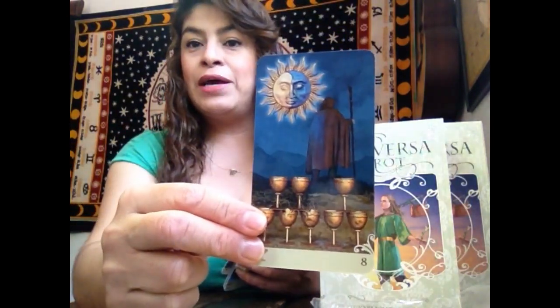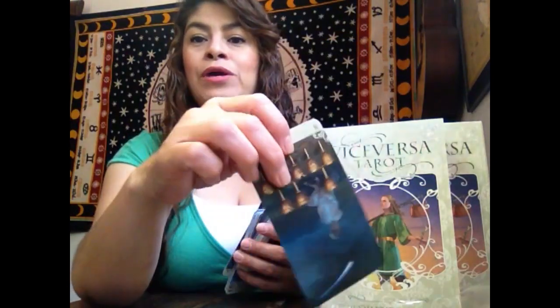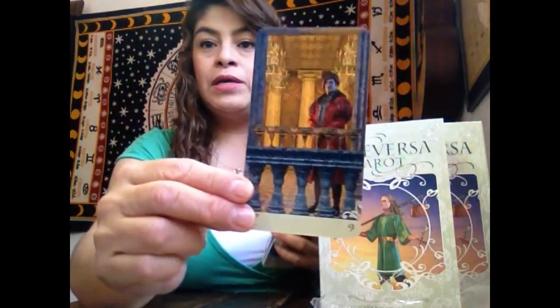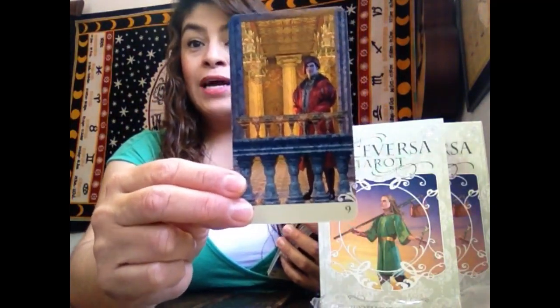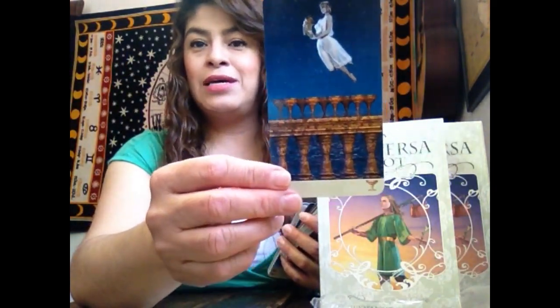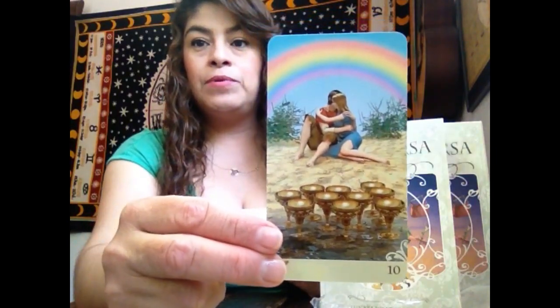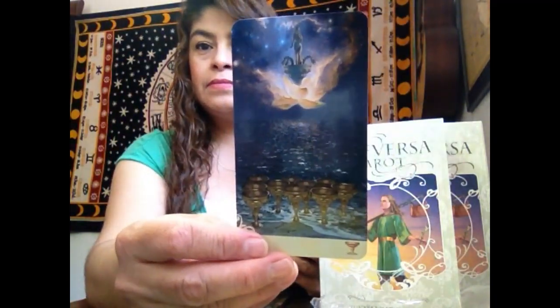Always look for books that will guide you in different directions. Always look for things that will expand and help you see farther or beyond. And I think this deck is wonderful for that, because as we can see, we are seeing the front of a card, and okay, the back, when you receive it in this manner, what is it trying to tell me differently than the front, what is behind it. I think that is something important. That is something that we can all use in our readings.